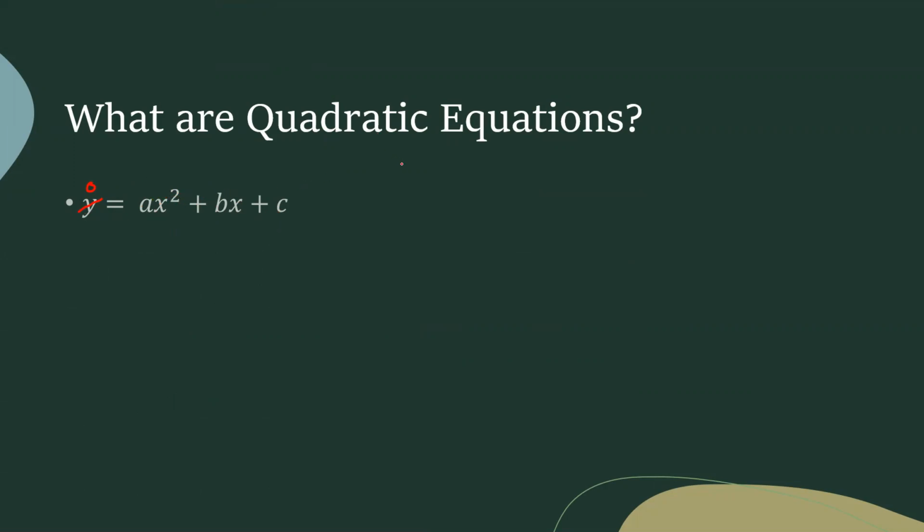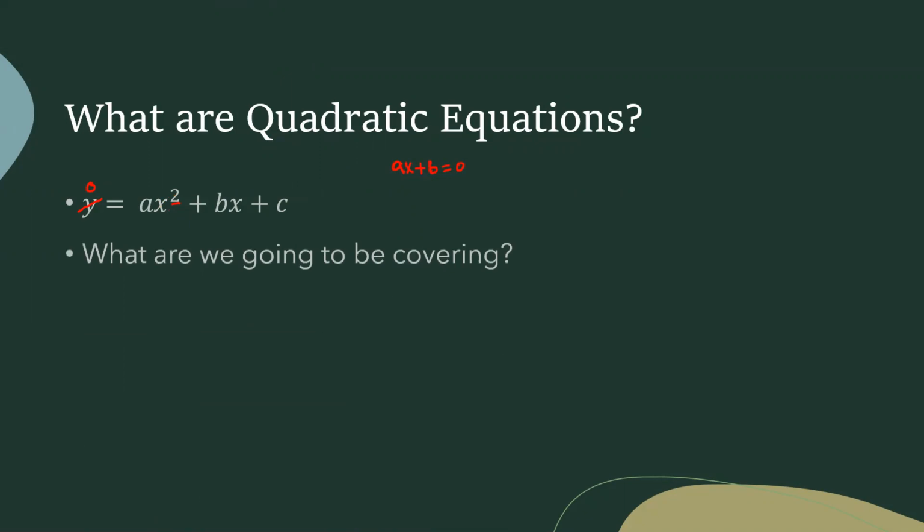Now, in the other form for linear equations, you'd have ax plus b equals 0, and you could very easily solve for x. It was very simple. But now we have to take into account we have an x squared in this equation here, which is why it's a quadratic. That's what that means.